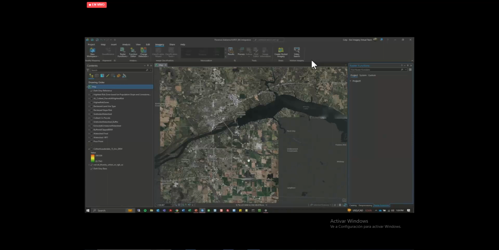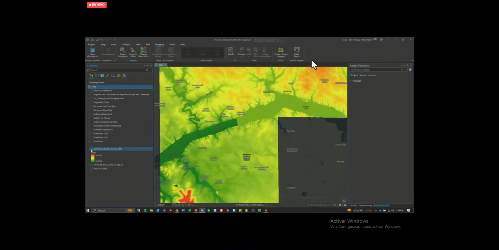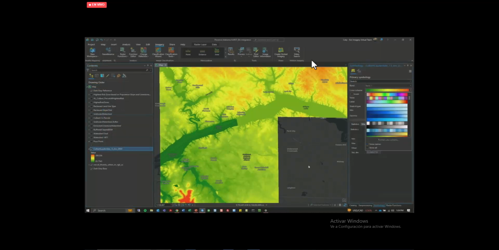So what we see here is we have our image. This is our RGB that we were talking about where we're able to look at it. But as we mentioned earlier, this could also contain surface information. So here's our DEM of our area of interest. So we're seeing our elevation model. We can quickly symbolize this by looking at our symbology tabs to be able to change those if we want to. And here we have it symbolized by elevation, so we see the highest and lowest points within our image or our area of interest we're looking at.